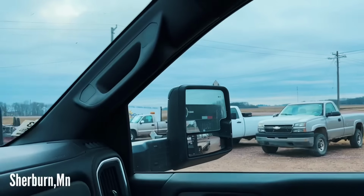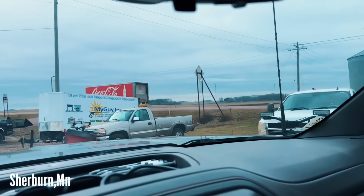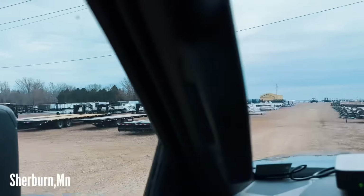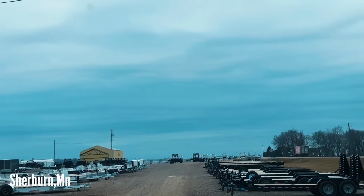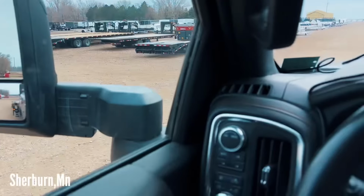Pickups there with the plows. Look at all his trailers there. If you guys ever need trailers, go check out ZachSales.com, I believe. He's got a website and he's located in Sherburne here. Let's go see, you guys.